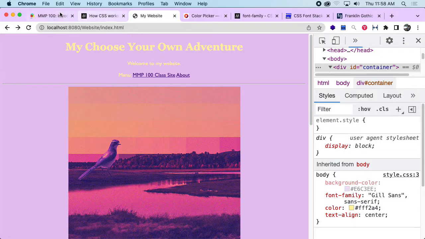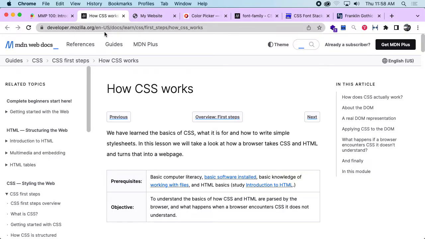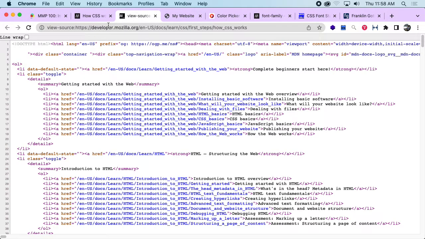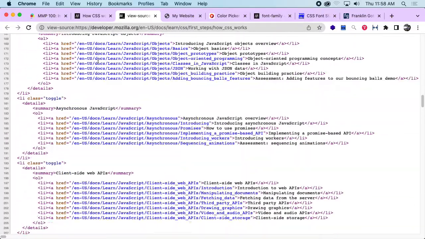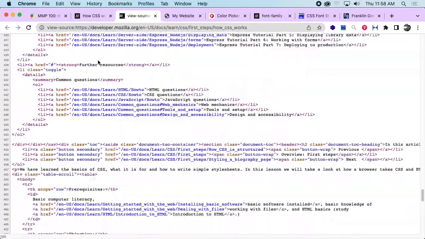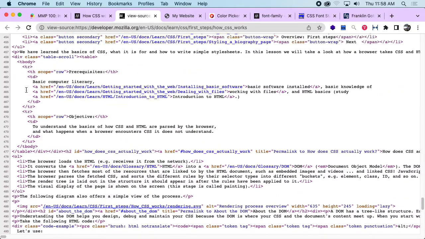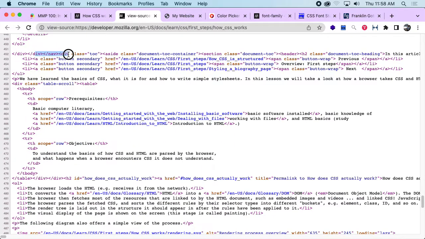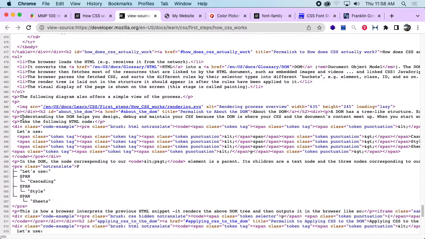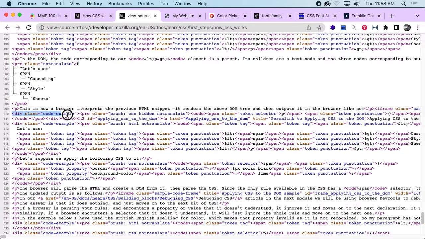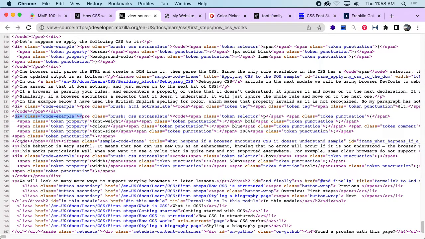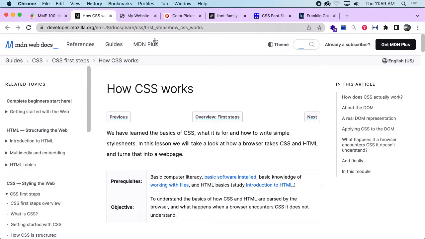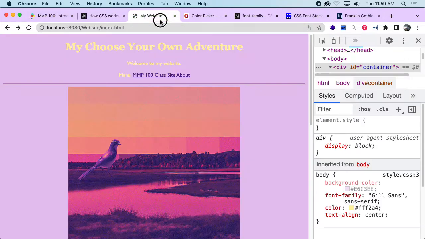divs. If we look at the HTML for this MDN page, you can see, oh, actually they use a lot of list items. Okay, here we go. You can see they're using tons and tons of divs. There's a div for this, there's another div for this one, there's a bunch of paragraphs. Here's another div here. So if we use div, it's going to apply to a lot of different elements.